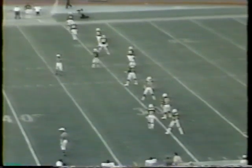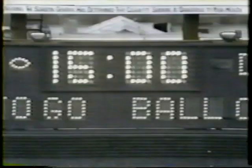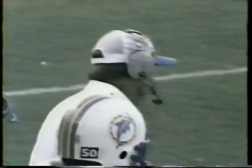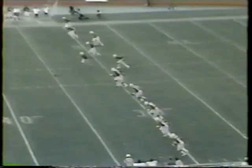You mentioned Bob Matheson and his number. Of course, the defense was named after him, and that was kind of a Shula innovation. Well, it was a Bill Arnsparger innovation. Arnsparger was the coordinator, and of course, anything that goes through the Dolphins goes through Don Shula. But Bill Arnsparger took it to him, and Matheson was the key guy in that scheme. It's interesting to note they were called the no-name defense back in the early 70s. They have a very good defense now, similar to that no-name defense. They really don't have any big-name players.